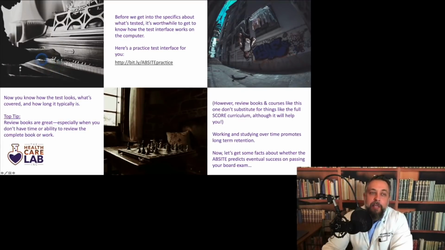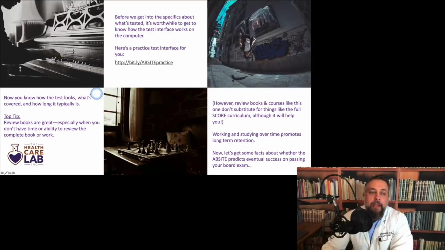That's there to remind us that practice with the interface makes perfect, so that on test day, you're not having to pull some incredible move to figure out how the test works, where the timer is. You can do this stuff, and it's amazing, but if you're just doing it for the first time, it's a heck of an ask. So doing things ahead of time and getting used to the interface is really worthwhile.